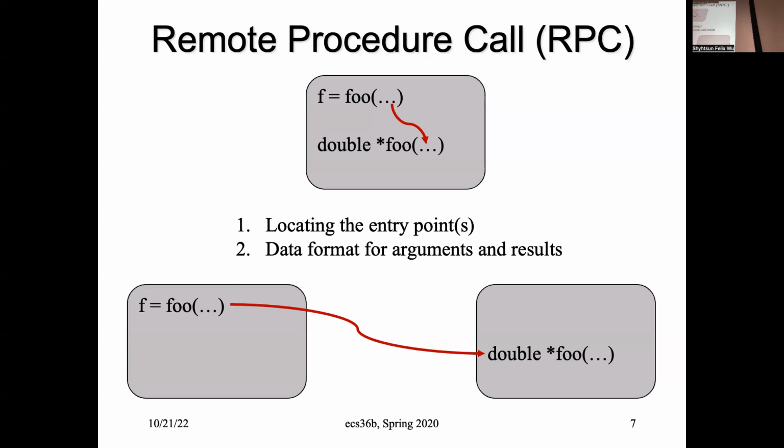But now you actually have two programs. One program is over here, and I call foo. But then this call is actually being routed to another program over the internet. That program is where the function's real implementation is, and it will actually handle the call.